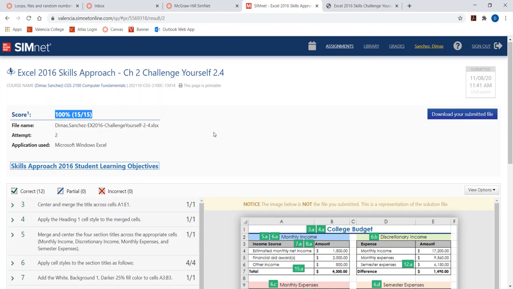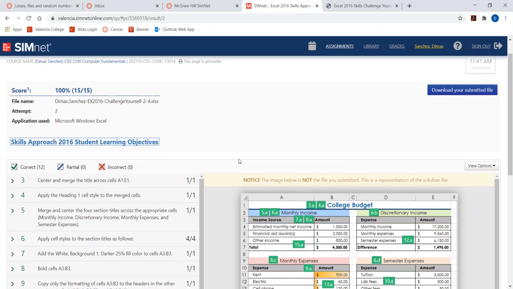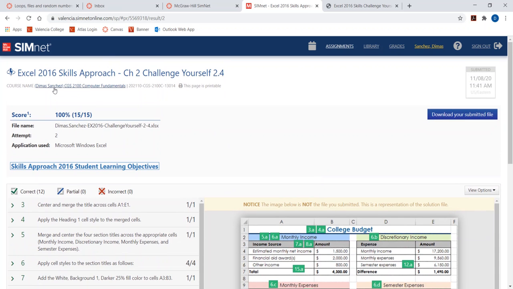Okay, so here you have it: Excel 2016, Challenge Yourself 2.4. I hope this helped you understand what this project is all about.